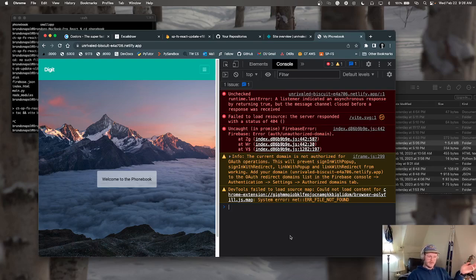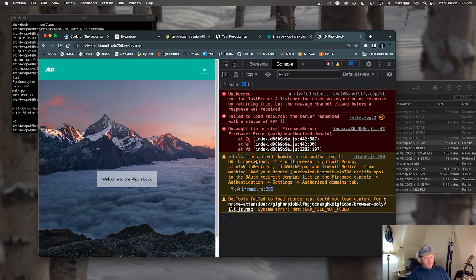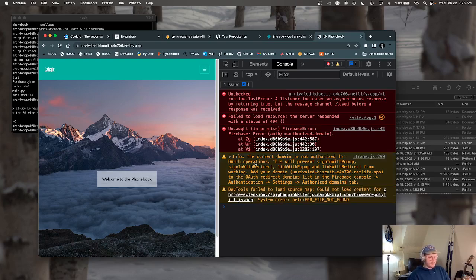And it specifically has to do with Firebase. So we're already getting a bit of an idea of what's going on here. It says info, the current domain is not authorized for OAuth operations. And again, OAuth, just the fact that it has auth in it should give you a clue of what's going on, right? There's something with our authentication where we are not permitted to access our authentication from the current domain, right? That's basically what's happening here.